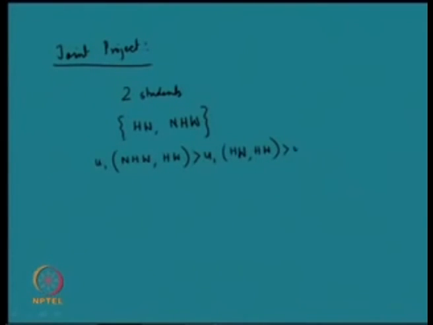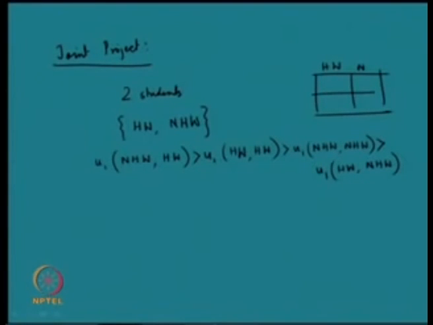And what is the third best? Third best is neither of us is putting any hard work, the quality is bad, but we are saving on our efforts. So, I am not that much unsatisfied. What is the worst possible case? That I am putting hard work, but my friend is not putting any hard work. So, that is how the preference of first player looks like, and you can figure out that this is going to be the same as the prisoner's dilemma game, just the name of the actions are different. So, this is hard work, this is not hard work.